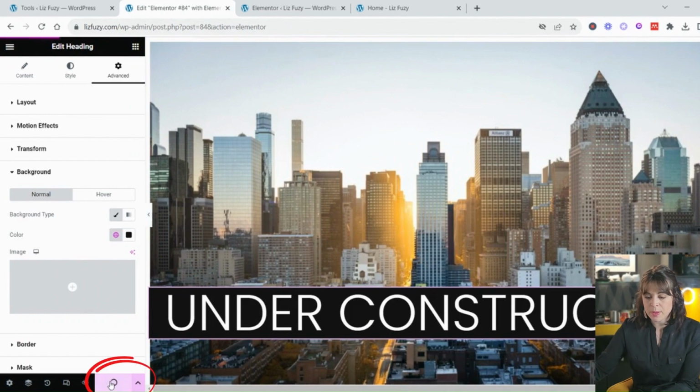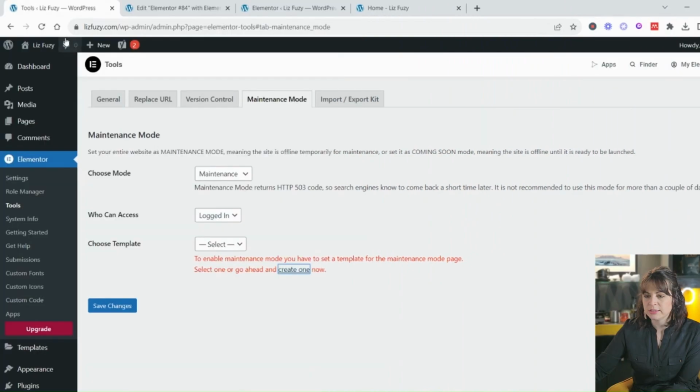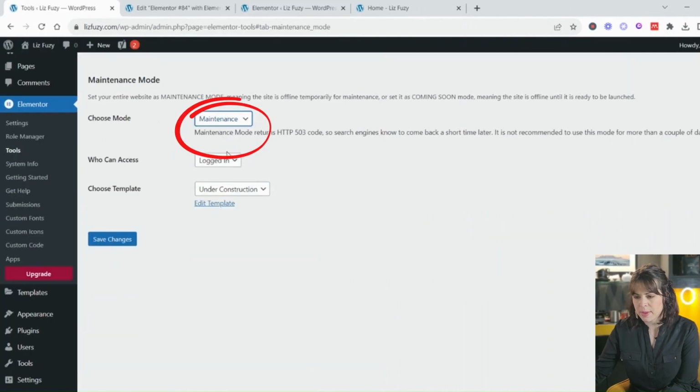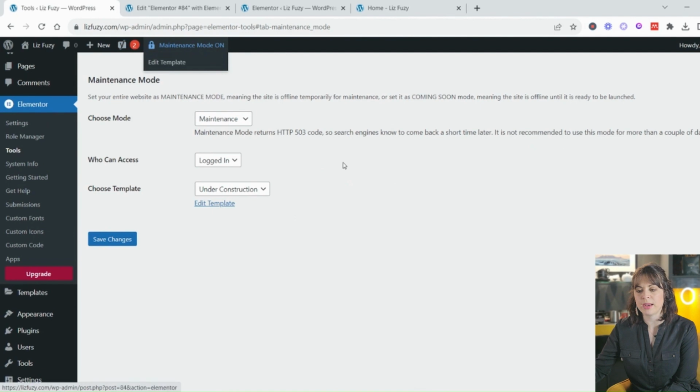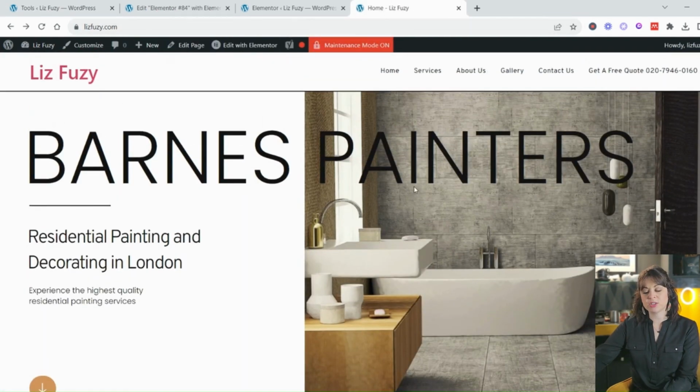And I'm going to say publish. The moment you publish, it is live. I want to go back to my Elementor page, refresh it here because now I have a page. Say maintenance, under construction, save changes. Remember to make sure you select maintenance mode there, and that little red bar will come on. And you will see it shows me maintenance mode. Even though you think you're still seeing the website, the maintenance mode is on.